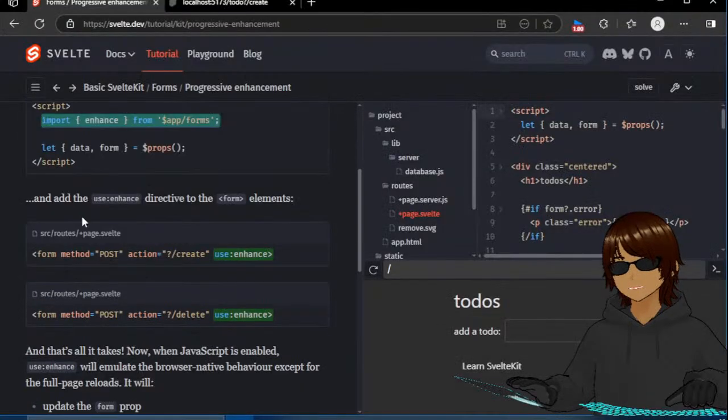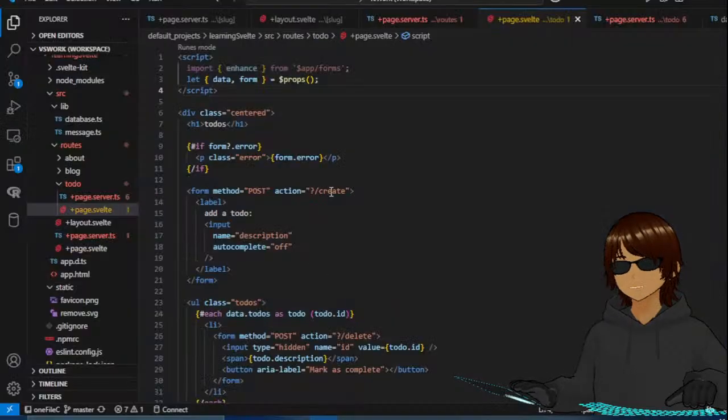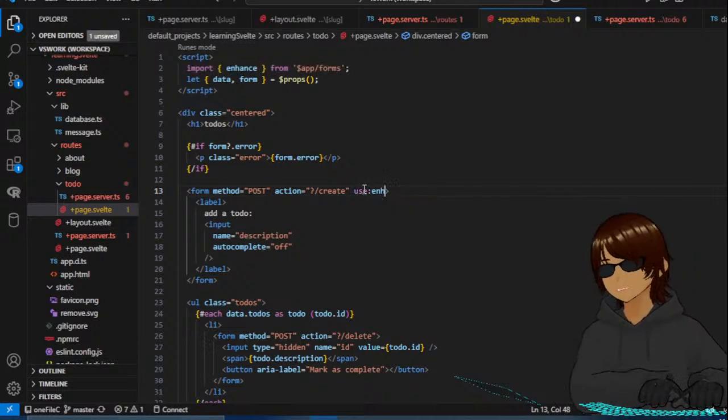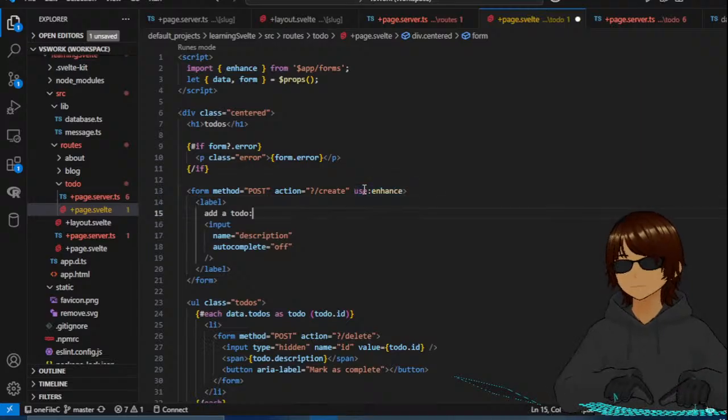Okay. Add the use:enhance directive to the form elements. So form method, is it like pre-built CSS? Enhance. And also here, enhance.